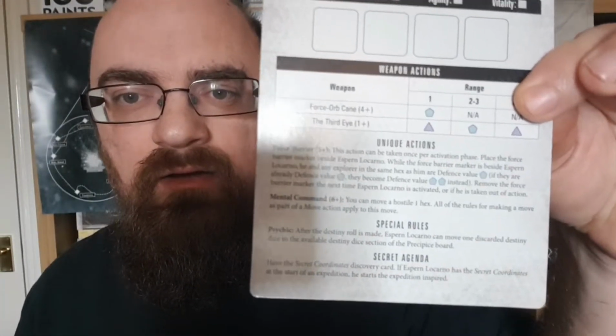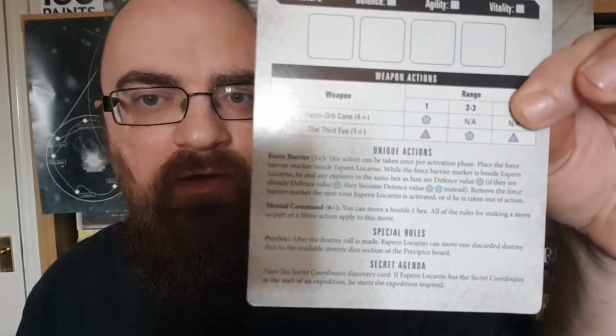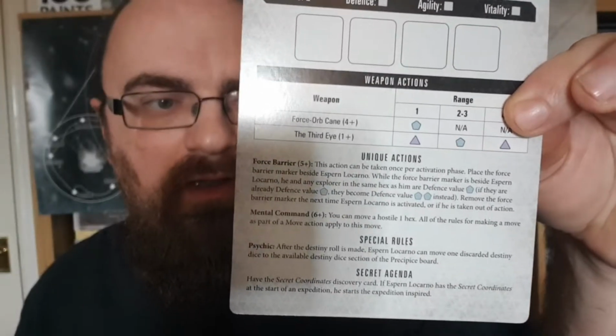Now, not only that, but because the navigators are psychers, our man Locarno has one more trick up his sleeve, and that is that he is a psychic. See that down the bottom there? Special rules: psychic. Now, I said he had a particular interaction with the Destiny dice.